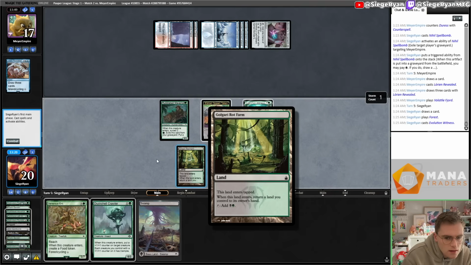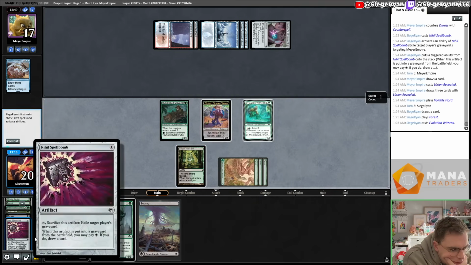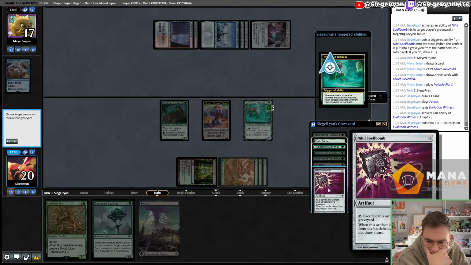And then, oh sorry, I tapped funny, bugger. Sorry, I did tap funny. I was thinking about how I wanted to do it. I mean, we could get another spell bomb, to be honest, and maybe just get spell bomb, and then play spell bomb.